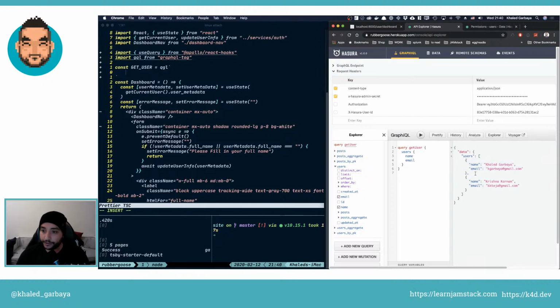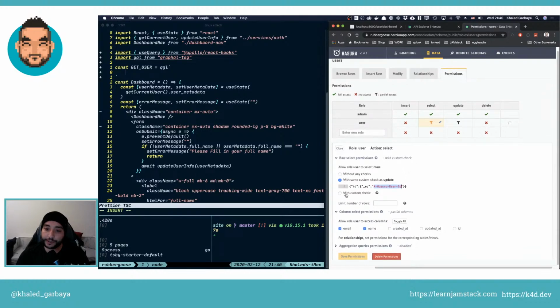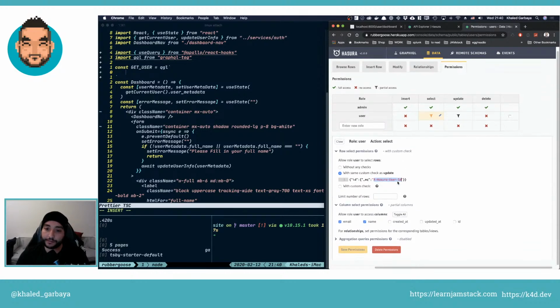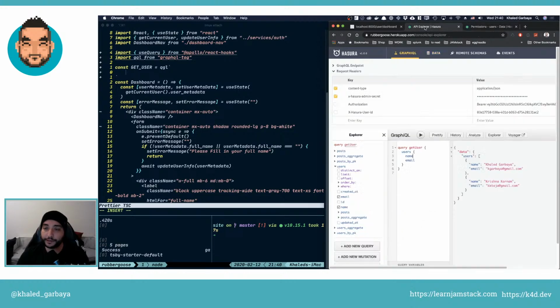Okay, we have these two users, but I guess when we use the actual token with the same custom check, we only get this. Yeah, and then we return the name.